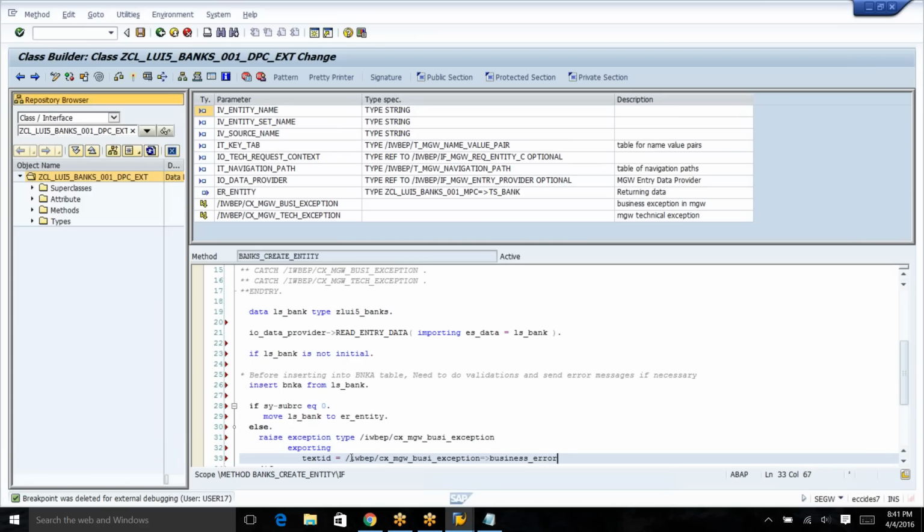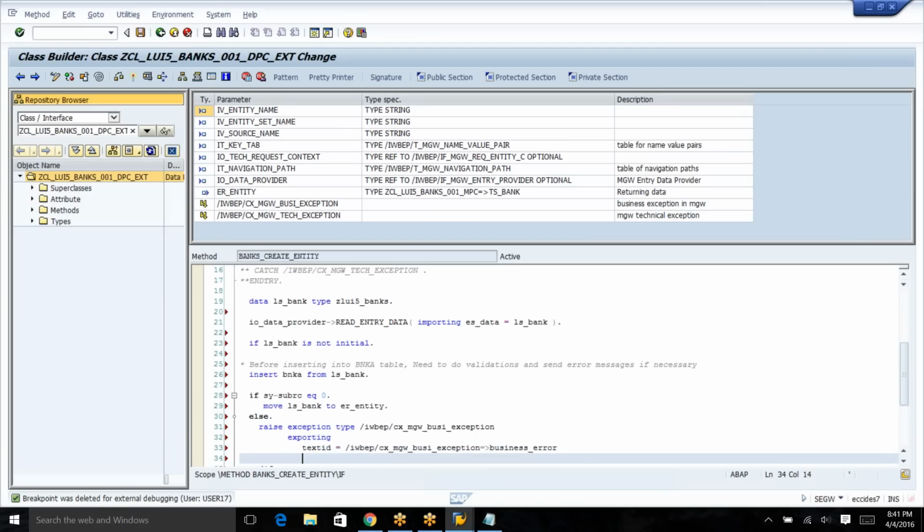And the message that we are going to send is there is a problem with the creation of the entity.